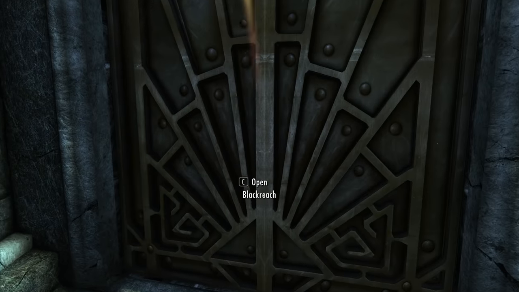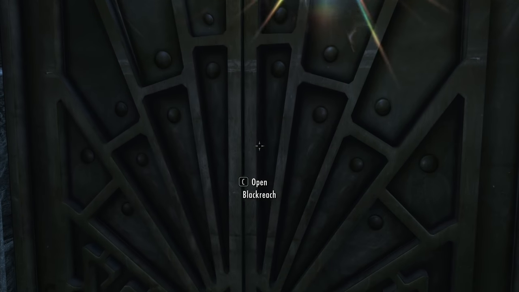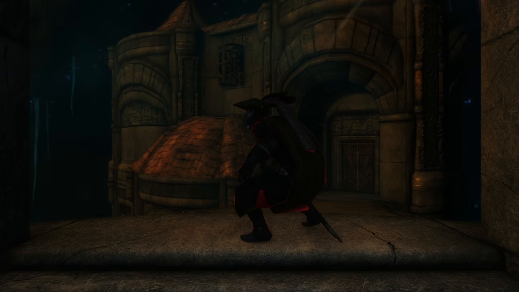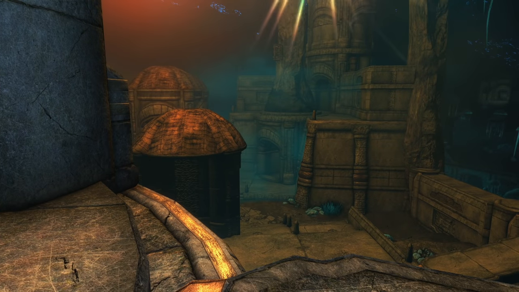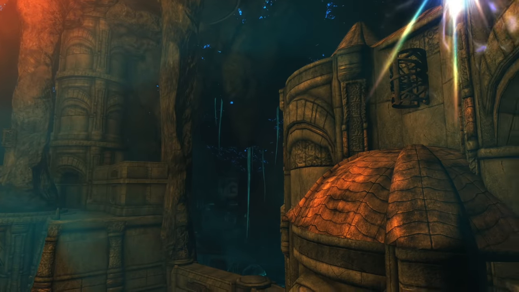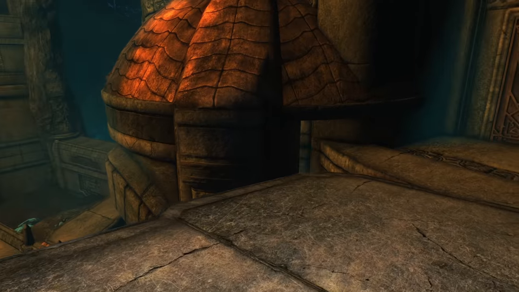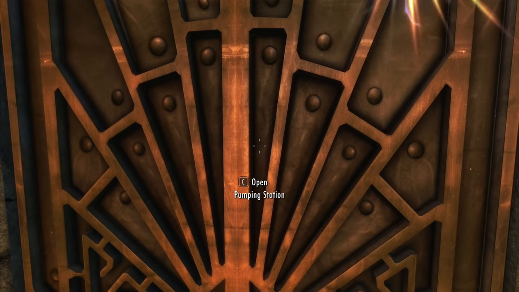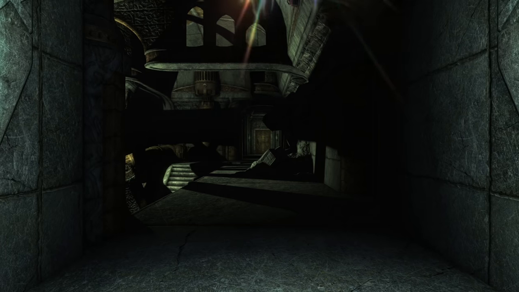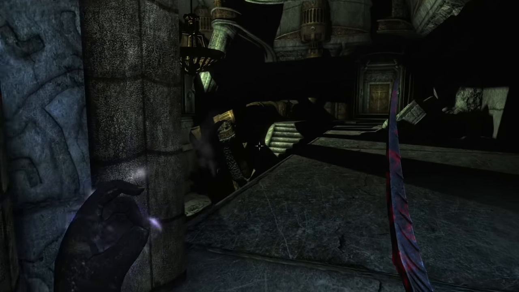Yeah, I'm about to sneak out into Black Reach with a light shining above my head, but if it's Falmer, that's fine. If it's Falmer's servants. Let's keep on going. So far, still pumping station. Haven't we been in a pumping station? Must be a different pumping station.